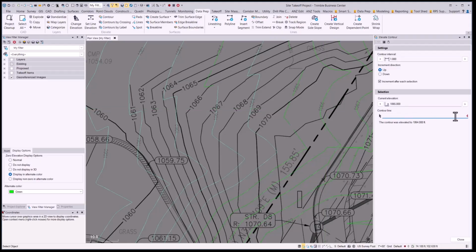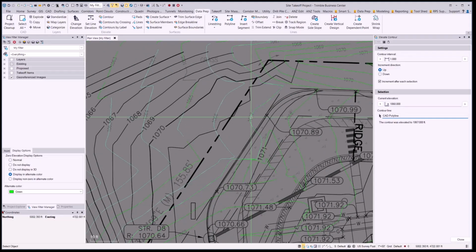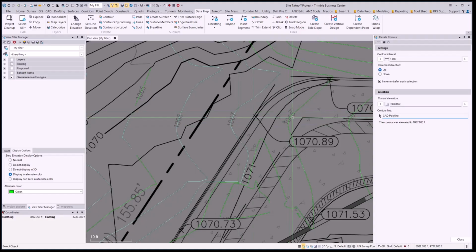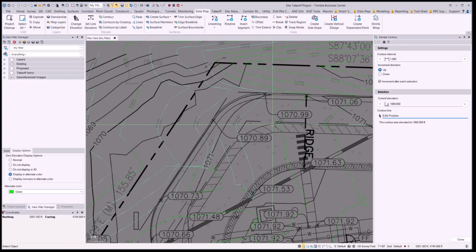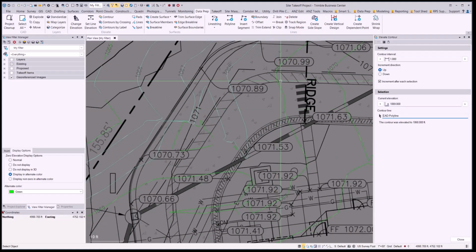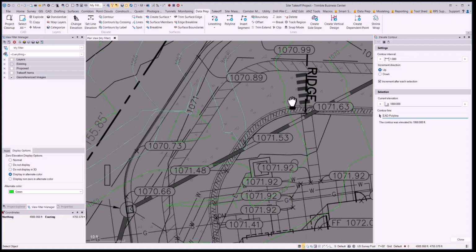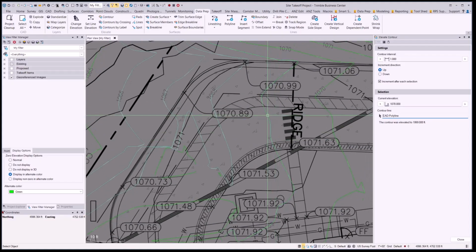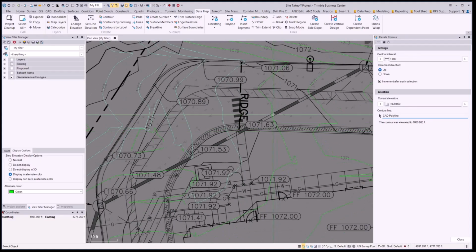Missed it, and you'll see that the red flash means I missed the line. So I'm just going to pick. I'm just going to walk through. Now, not all of these are joined, but I'm going to kind of walk through 1067, 1068. Now the command will keep walking up, so if you get to the top of the hill, then you need to stop and maybe go in reverse.